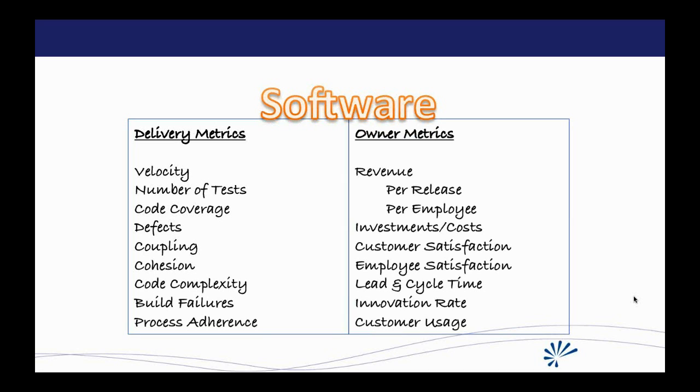And then another one you may not have heard of before is innovation rate. What percentage of the work we're doing is based on maintaining existing products, fixing defects, and just keeping the wheels on the car, versus new innovative stuff? This could be as simple as counting the number of items in a product backlog and seeing how many are maintenance items versus new, or looking across a portfolio to see how many of our projects are maintenance projects versus new. And then you could sort of equate that to your budget as well.